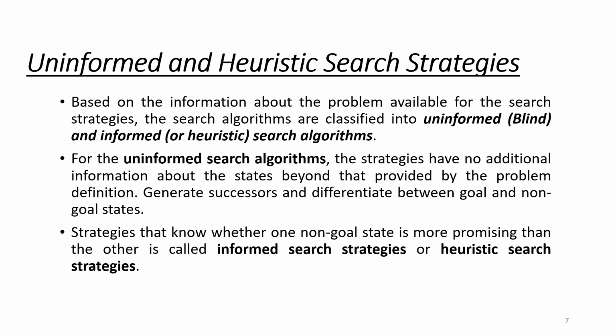This search method is divided, as I already mentioned, into two types: uninformed and informed searches. Uninformed search does not provide proper information. At the same time, informed search provides proper information with the help of the heuristic function. That is the main difference. And uninformed search we always call blind search, because we don't have any rule or constraints.